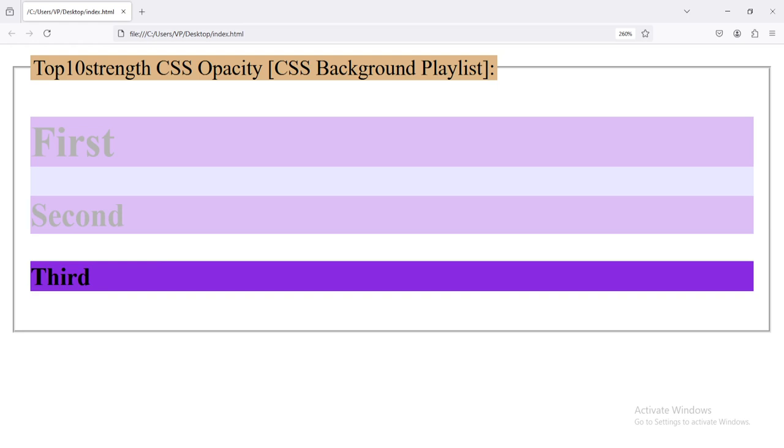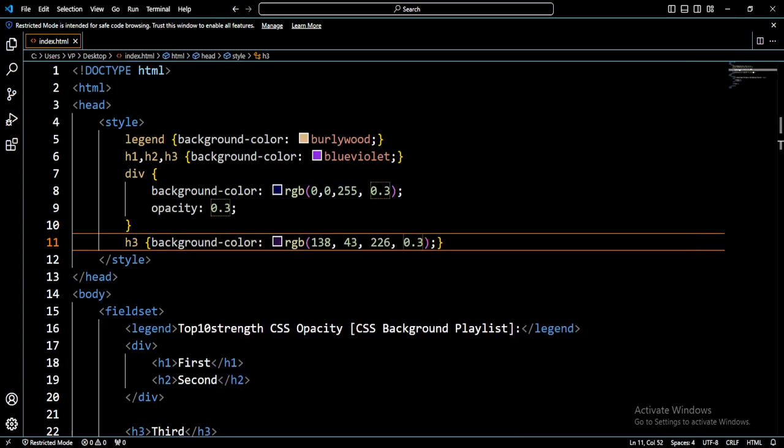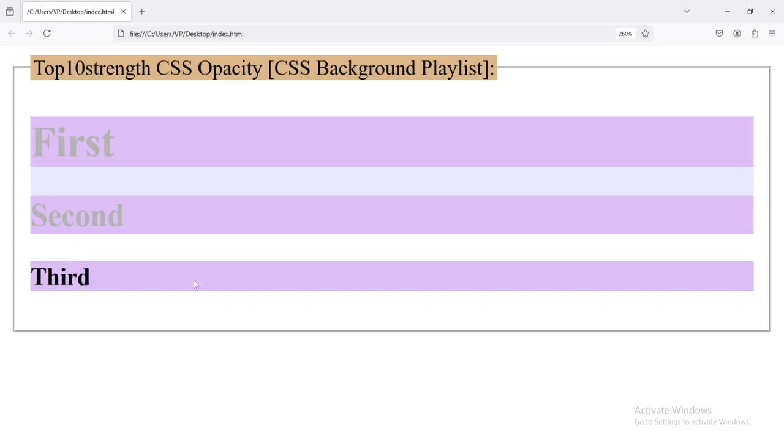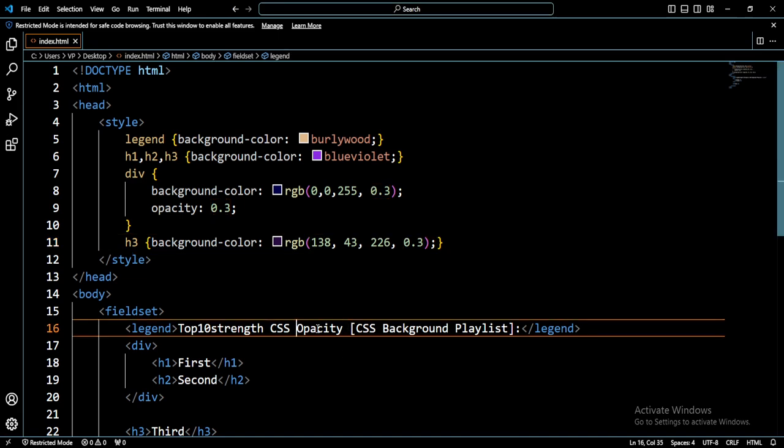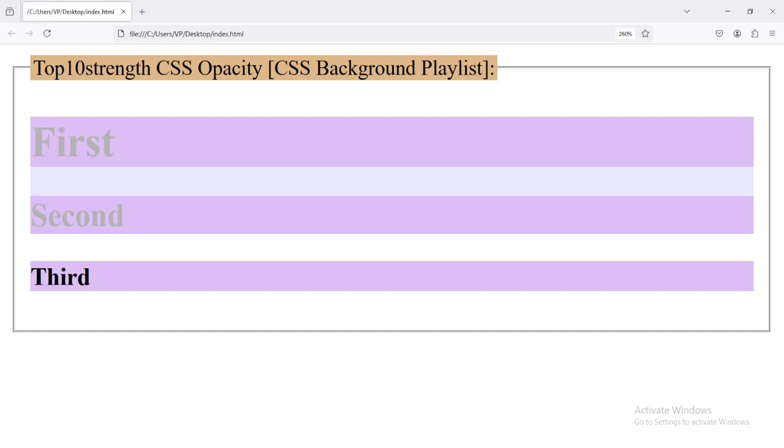Let's reload our document so you can see this third element right here is the one we are working on. So let's reload it so you can see what will happen. Can you see? This opacity right here is controlling the color. Like I told you earlier in our previous video, it's controlling the color opacity. Don't you forget that. Transparency, opacity, color opacity. I will call this color opacity. The other one, we can call it element opacity, but this one is color opacity. I don't think you are getting the point. So let's reload our document.